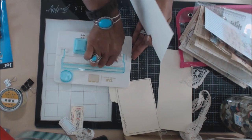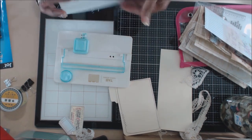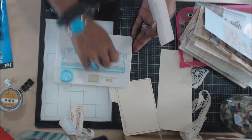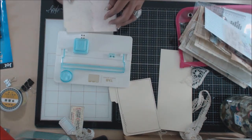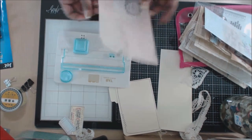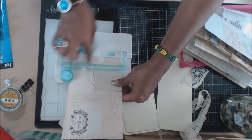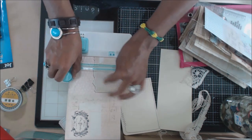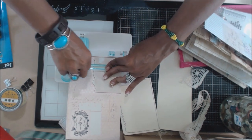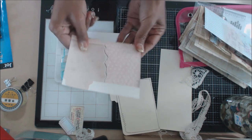All right, so we're gonna bring this little handy peg. And we're gonna do this side. We're gonna put it in, punch, remove our peg, and then we're gonna flip it, and we're gonna do a medium. So I'm gonna put it up, flush it against the medium, punch, and then I'm gonna bring it up here, and I am going to cut right up there. So I wanna slide my little blade with the little round up in that gusset. Just like so. And so now you have a little file folder, but you see how short this is?